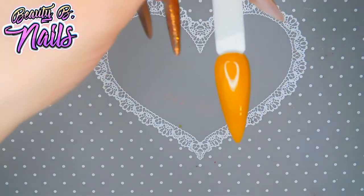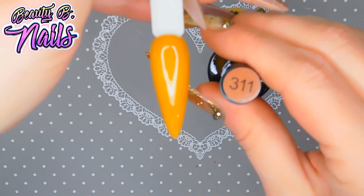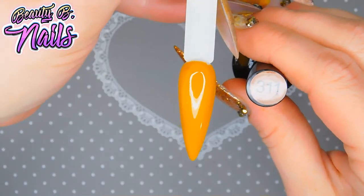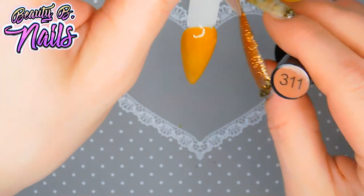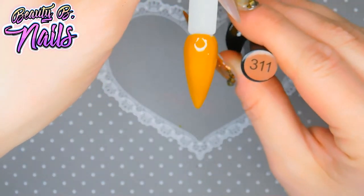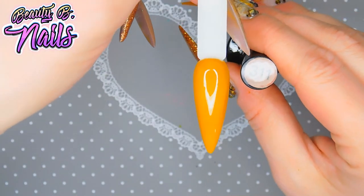Now, this one is 311, and I probably should have put one more coat on it to make it fully opaque. I mean, it's opaque, but you can see it's got a little bit of streak in it, so I should have at least done one more coat on it.